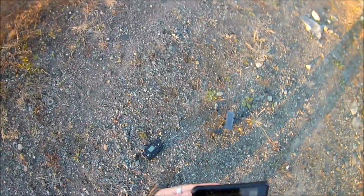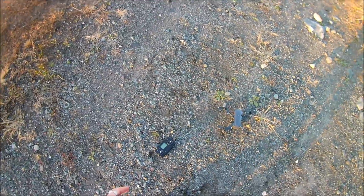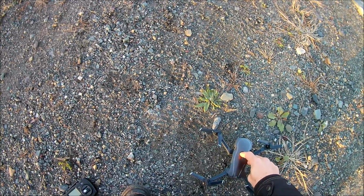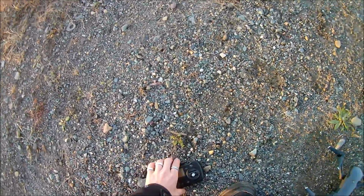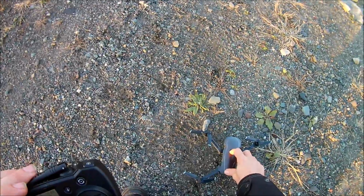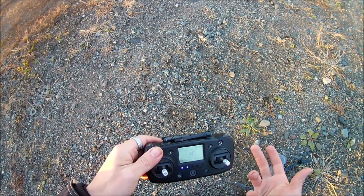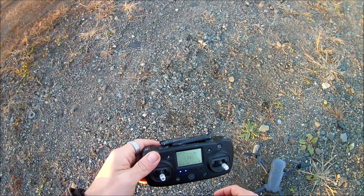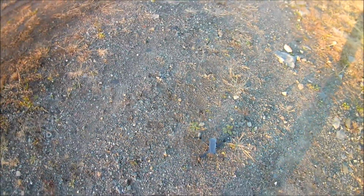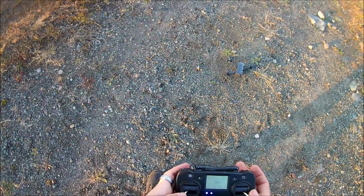This drone is garbage. This drone is absolute garbage, guys. I can't even get it to take off right now. We're going to try one other thing. I'm, like, really sick of this drone already. And turn it off. I'm going to turn this on after it. This is the only differentiator I can think. Alright. So, we're there. I'm just going to try to fire motors. And it won't let me take off.